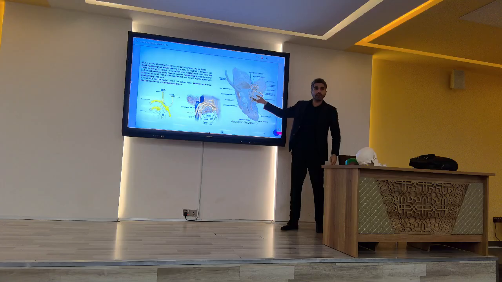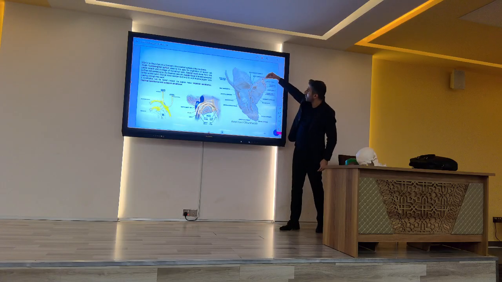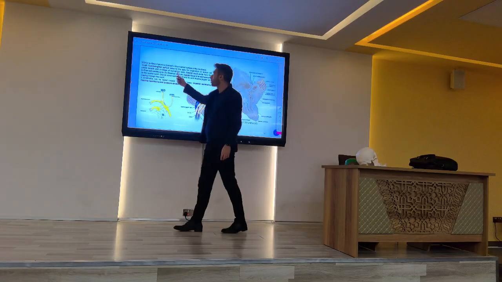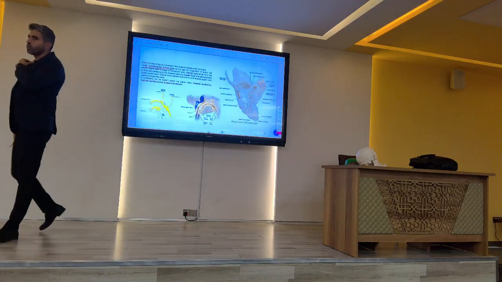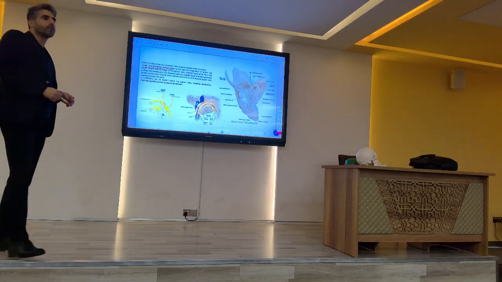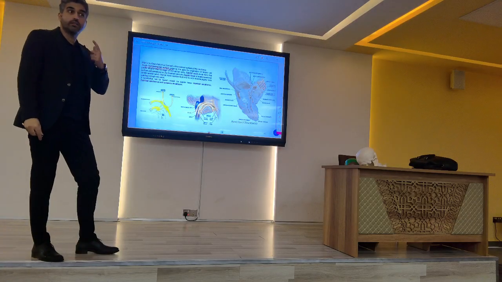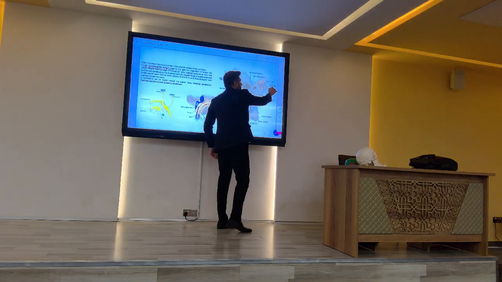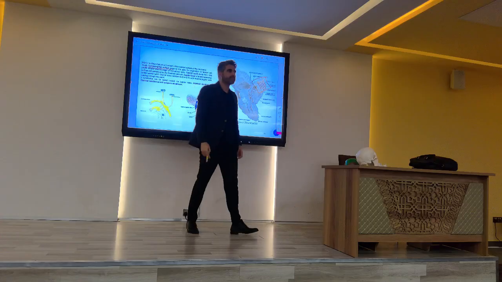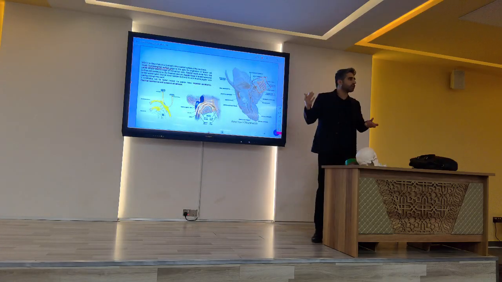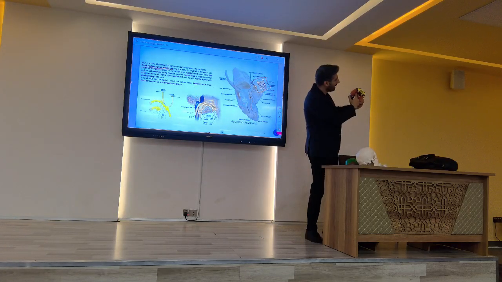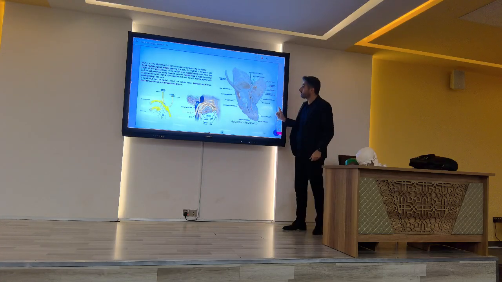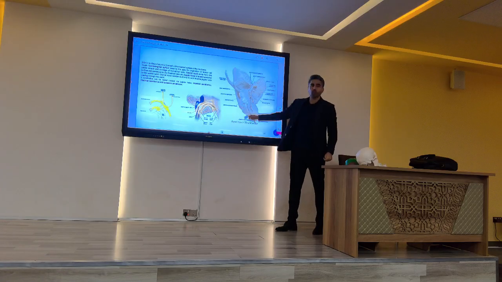If you go a little medially, you can see a rough area. We call it the quadrangular surface. What is the meaning of quadrangular? Quadrate, murabba. Yes, quadrangular means it has four parts, four quarters. The quadrangular surface is rough. Why? Because muscles attach here. Muscles for the soft palate attach here. So we have the quadrangular surface, the carotid canal, and the jugular fossa.